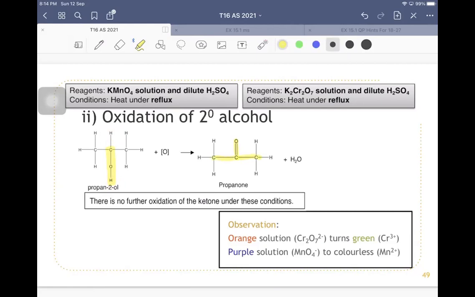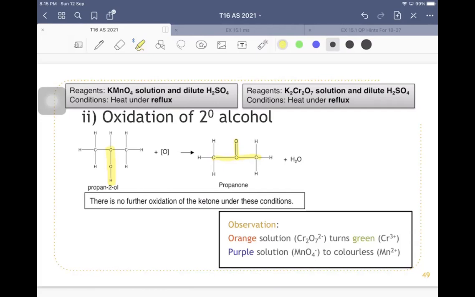And of course, the side product is water. You get the 2 hydrogens from the alcohol and the oxygen from the oxidizing agent. Actually, if you study the mechanism, the oxygen would have come from the alcohol, but you don't have to worry about the mechanism for now, okay? And it stops at ketone. Ketone cannot be further oxidized, unlike your primary alcohol. So that's the final product of oxidation of secondary alcohol. So you don't have partial oxidation or full oxidation, okay?